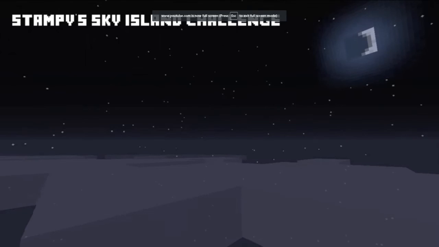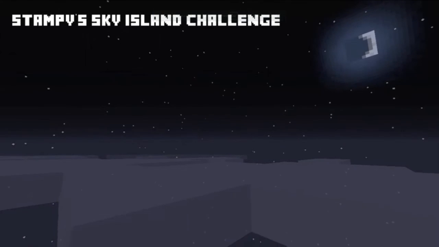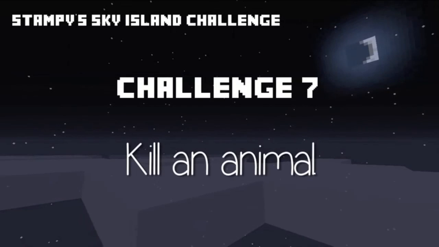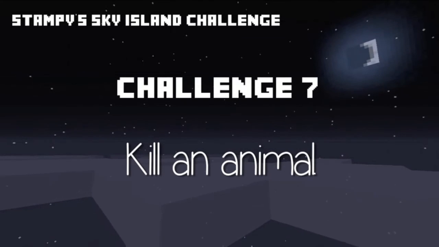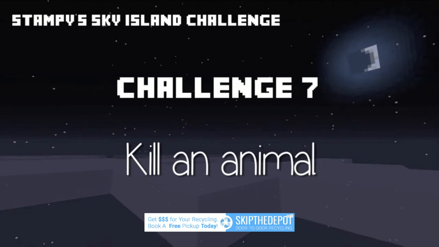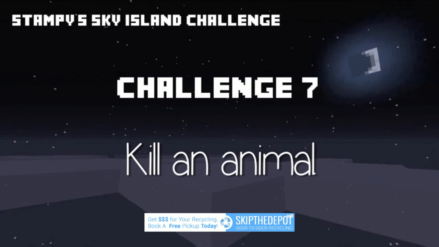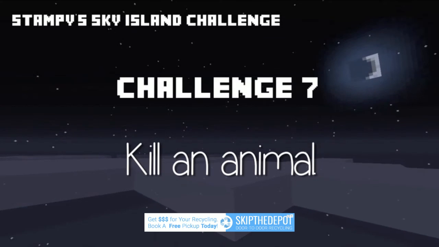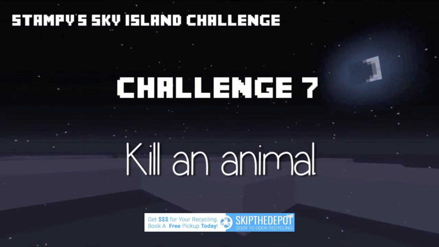Challenge number 7. Now that you're well fed, it's time to get back to the senseless murdering. In challenge number 7, all you need to do is kill an animal. And by animal, I mean a cow, a sheep, or a pig. Mobs don't count. But remember, you're not allowed to go to floor level. You got to stay on your sky island. So that's all you gotta do. Go kill an animal, and I'll be very happy. Good luck!